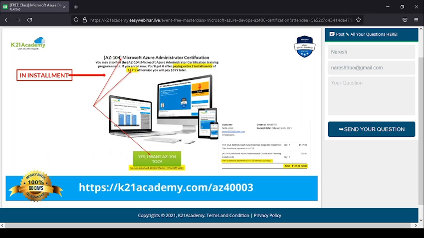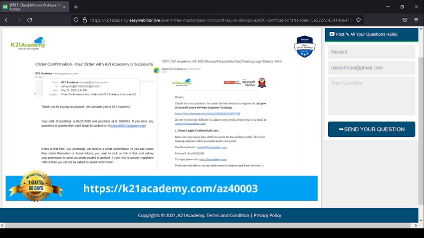Now, as soon as you register and pay, you will get an email with a confirmation link saying that you're paid, and then you will get a WhatsApp link. This is my WhatsApp link for the group which I was talking about earlier, so you can join immediately. You will also get your login details, and then you will go to the K2N Academy portal. There'll be a login page link on top right. You click on that, enter your email, user ID and password, and you will be straight in.